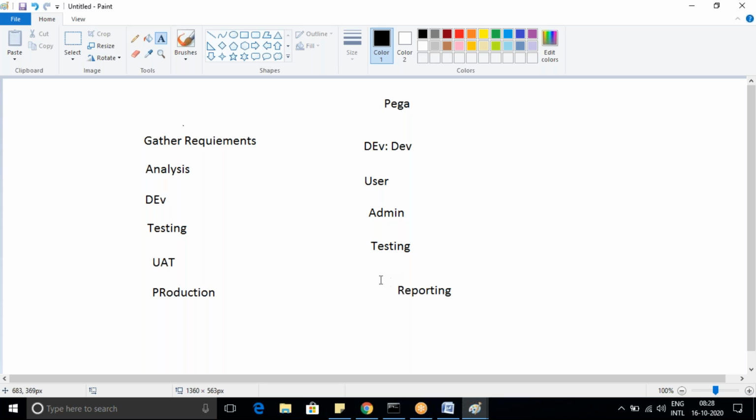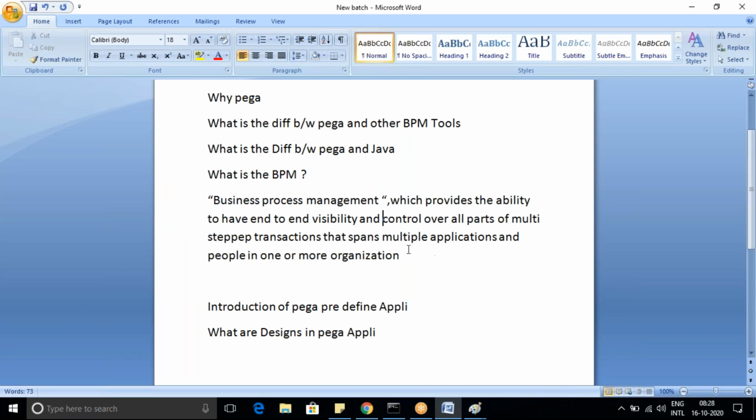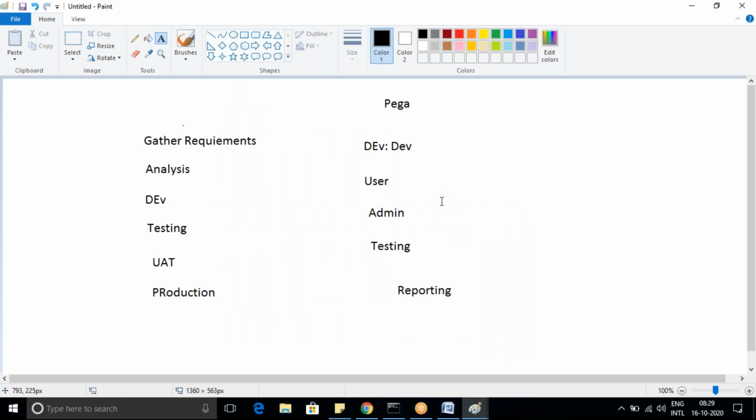What is the manager role in Pega? The manager will give the requirements to the developers and monitor the case. After development is done, the manager will approve or reject the case. So each and every operator has particular access control while developing the application. The step here is multi-step transactions, involving one or more organizations, which means while developing the applications it will require multiple transactions.